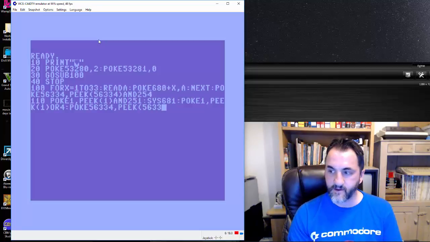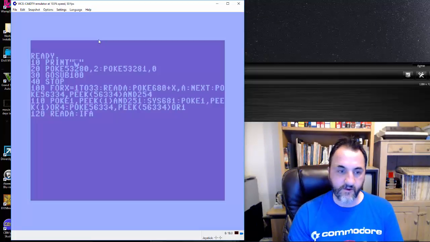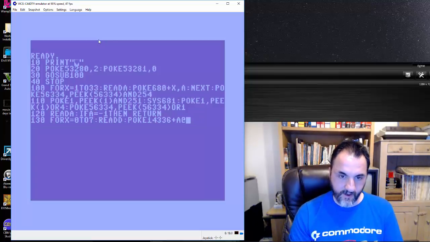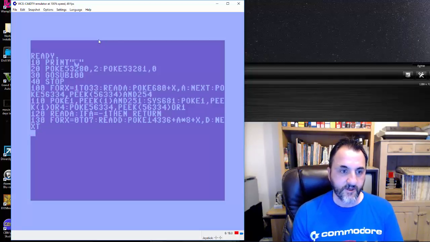I'll explain these commands here in just a second. Just going to enter them in for now. Now here's where we begin reading the data. And what we're going to do is read in 7 bytes of this data, and I'll go over this in just a minute. I didn't want to throw people off and confuse them by suddenly putting up a program on the screen without explaining what's going on. So I figured I'd do it line by line and explain as much as I could.